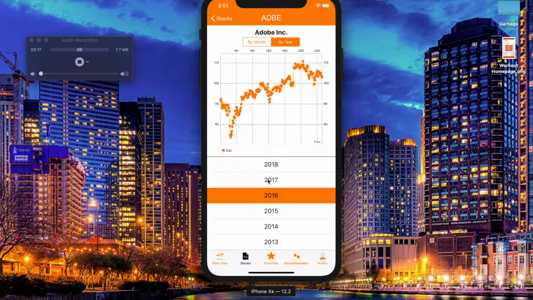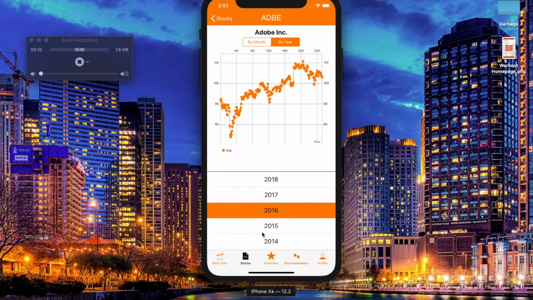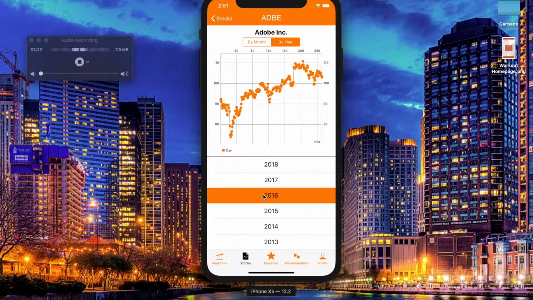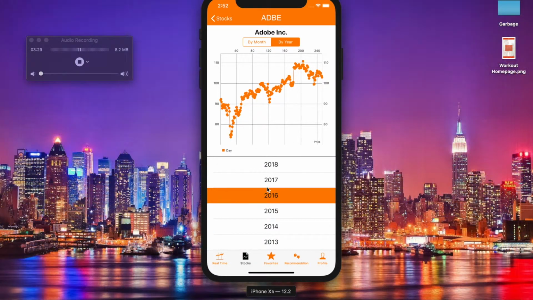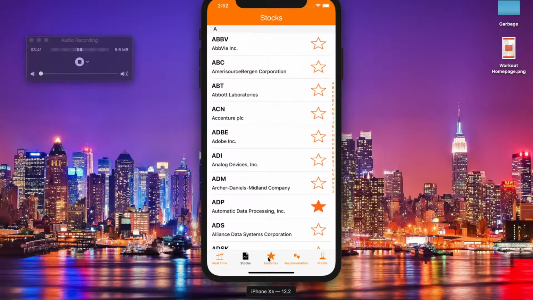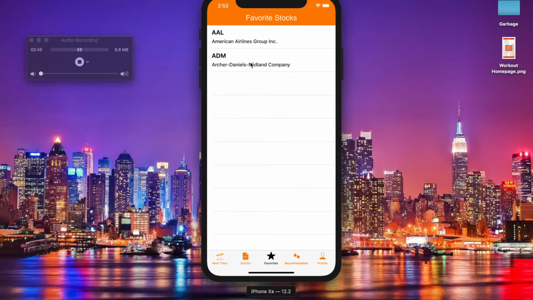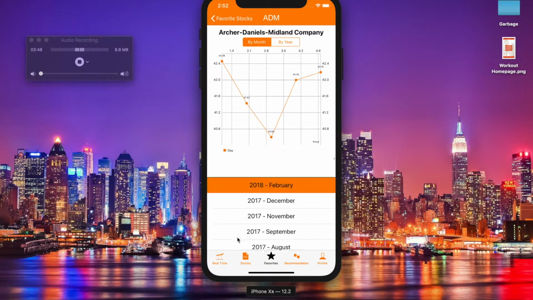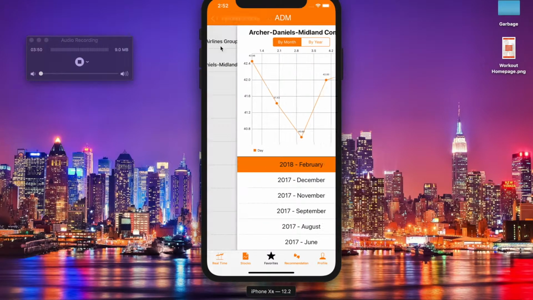This is not listing all the stocks from every year, because some stocks don't have data for each year. So we had to individually scrape. We had to go through the SQL and find out which years had data according to each stock. If you like a stock, it'll be right here in the favorites table, where you can click it and see all the historical data by month or by year. This is just a fast, easy tab to follow what stocks you like.